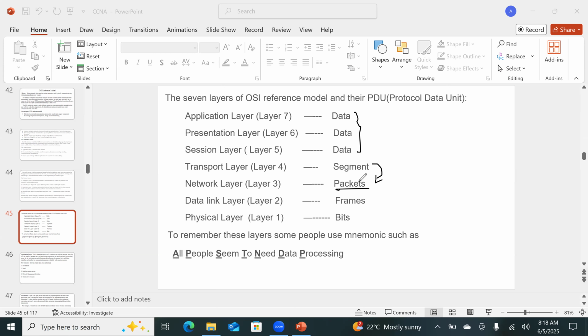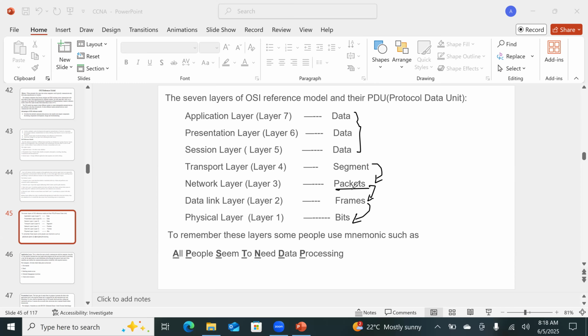That packet goes to the data link layer, which adds its own header and trailer, and at that time it is called a frame. Then that is converted into bits in the physical layer, because we can't send exact numbers or alphabets towards the destination.